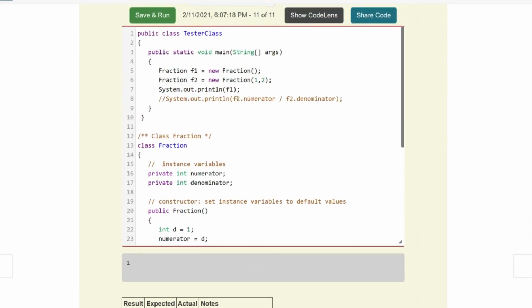That doesn't get our second one here. And the reason again is we don't have access to those numerators and denominators. What we do have access to is this level up here. So all we really have to do is call to F2. So if we just go F2 here, take away that, we should get our 1 and 2.